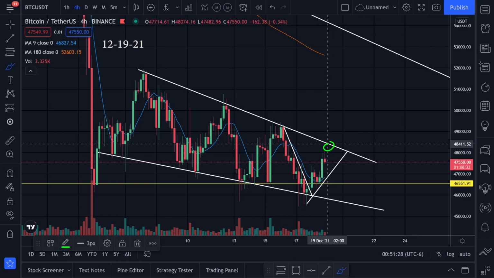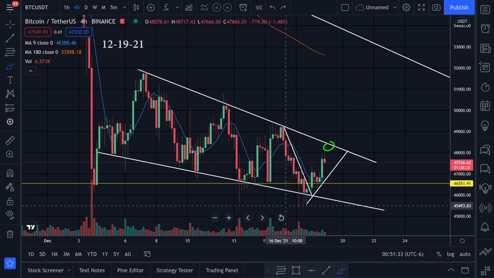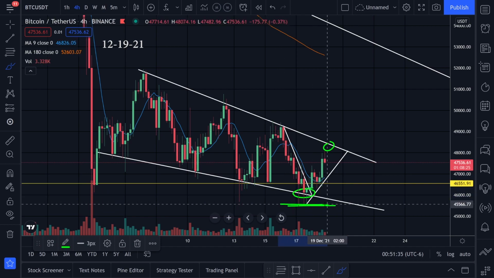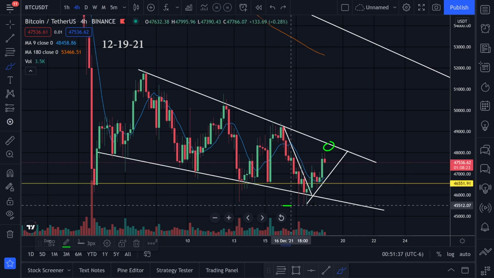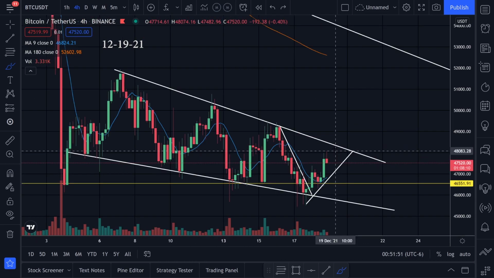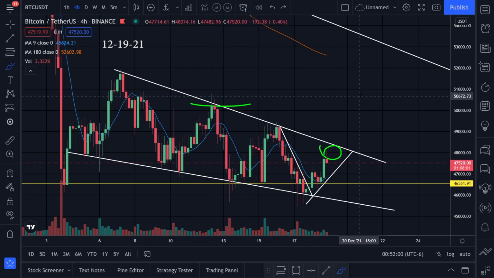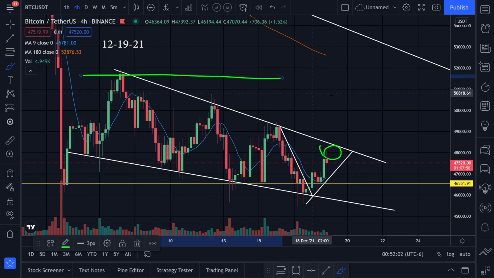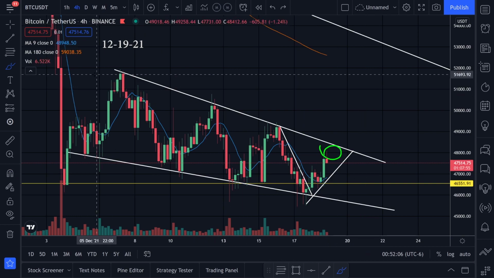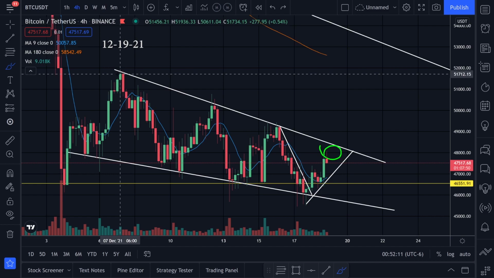Are we going to get rejected and start heading down and start to test this trend line down here and these previous support levels that we have, these new ones that we kind of formed? We kind of wicked down right here, and we have some other ones that are a little bit lower. The main question is, are we going to get rejected and head down and continue in this channel pattern, or are we going to be able to break out and start heading to these previous resistance levels? Pretty much this one would be the one that I would be targeting, this previous top over here, sitting around 51,700 approximately.